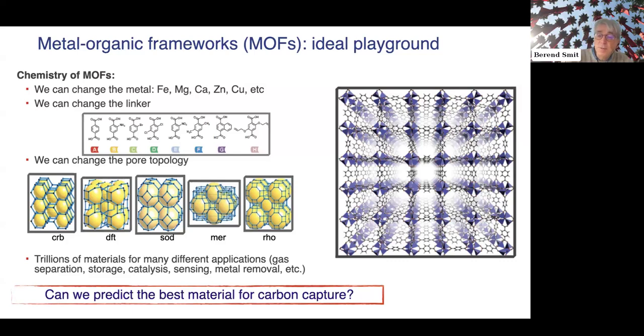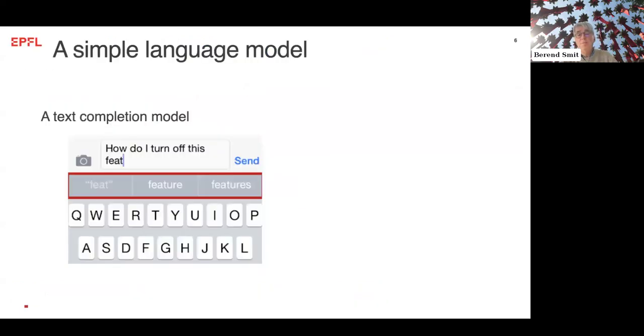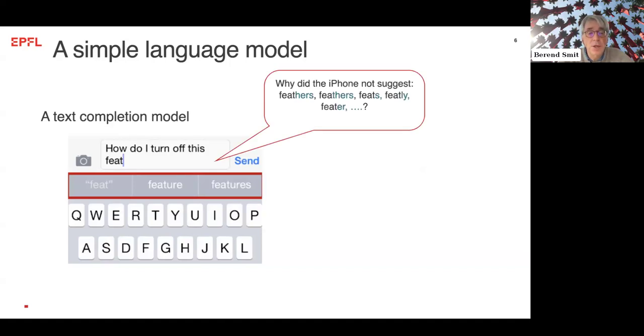So let's look a little bit more carefully. What do I mean by a language model? This is something you must already have had these days. But at least this is my understanding of a language model. If you type this on your iPhone, it's really interesting, because if I would think about this, I would take a dictionary and look at what the words are that start with F-E-A-T. And you would have feathers, or feast, or feedly. But why does it suggest something that makes sense? The reason is that this is a typical application of a language model.